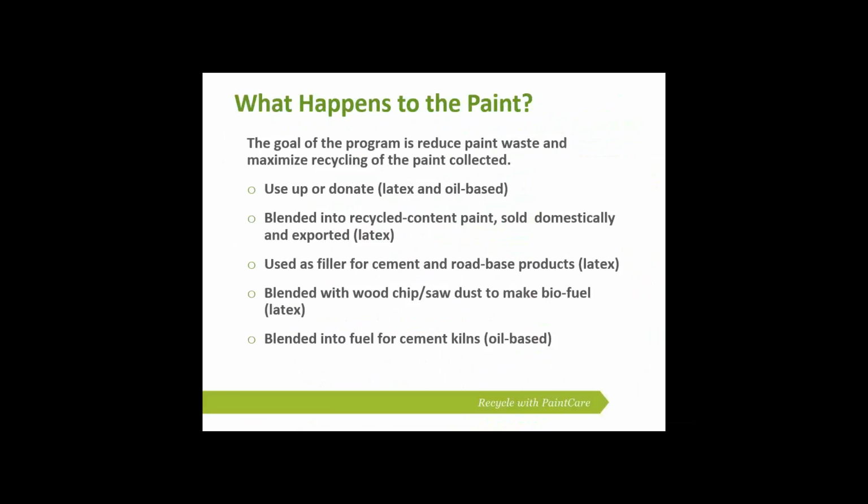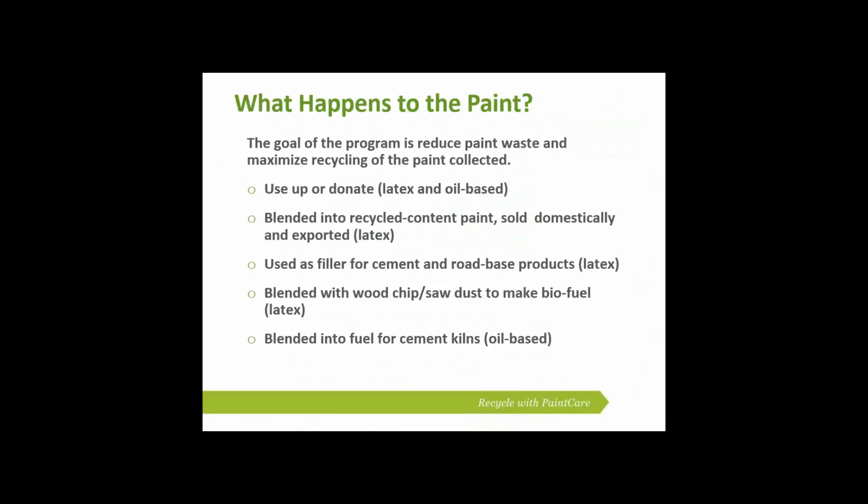But when the paint is brought back into the program, if we're not able to give it back out as is, then generally latex paint is recycled back into latex paint. About half of the paint is in good enough quality to be able to do that. So it's turned back into recycled content paint and either sold domestically or exported. For the paint that's not in good enough quality to be turned back into paint, that's spoiled or has some other problem with it, we try to do something else with it.